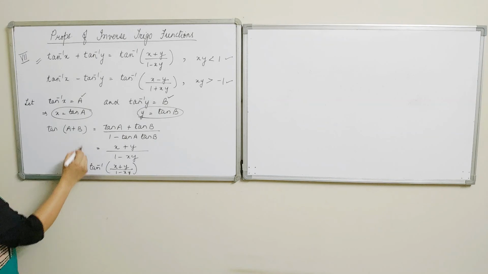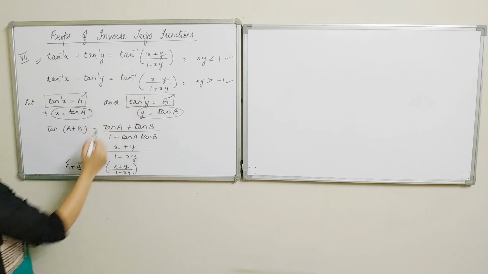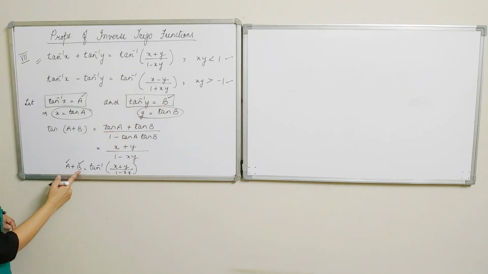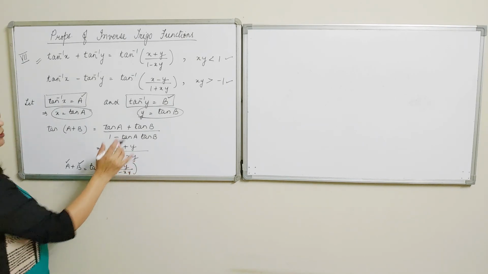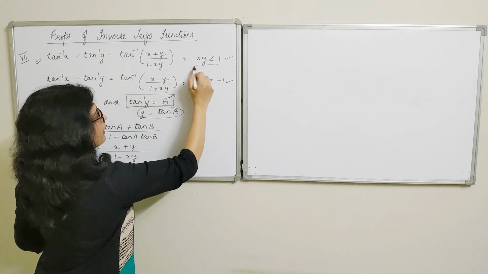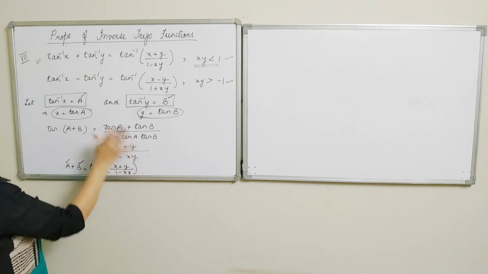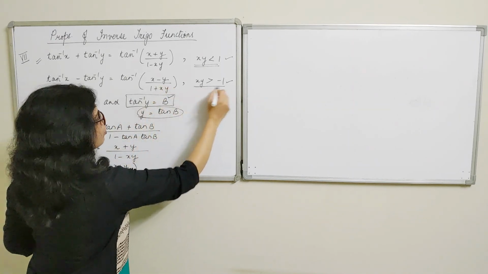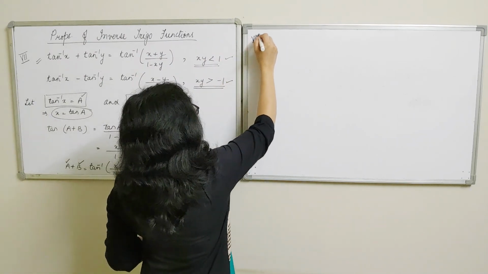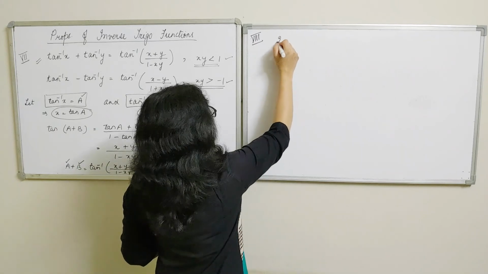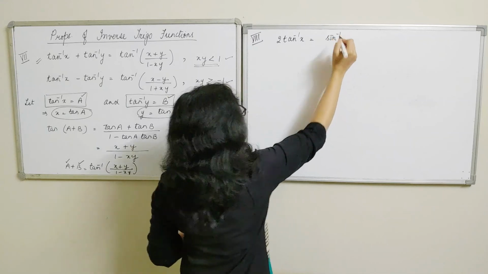And then you can replace A and B, because we know A is tan inverse x, B is tan inverse y. So ultimately we'll get tan inverse x plus tan inverse y is tan inverse of this expression. All we have to remember is the result can be used only when xy is less than 1. Similarly, the other result can be proved on a similar basis, again remembering that this result can be used only when xy is greater than minus 1. So now one more set of identities which correlates the tan inverse function to the sine inverse function.